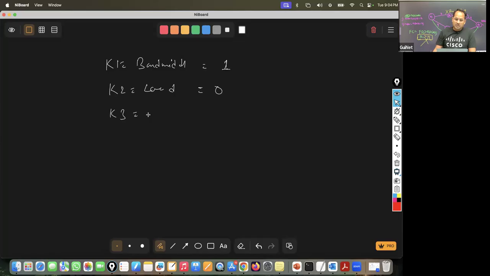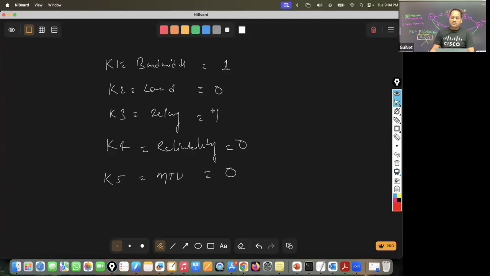K3 represents your delay, and this value is going to be 1, right? K4 represents your reliability, and this is going to be 0. And K5 represents your MTU. This is also going to be 0. So that's what I'm saying.